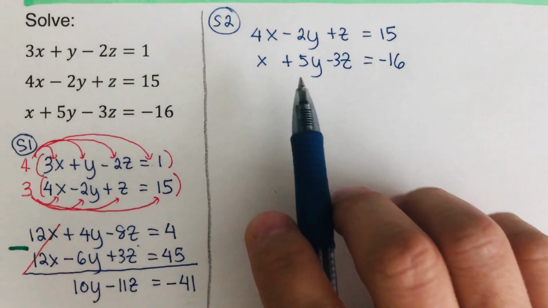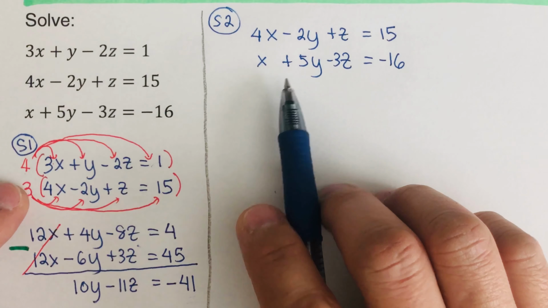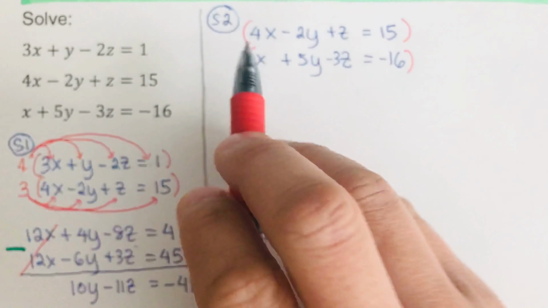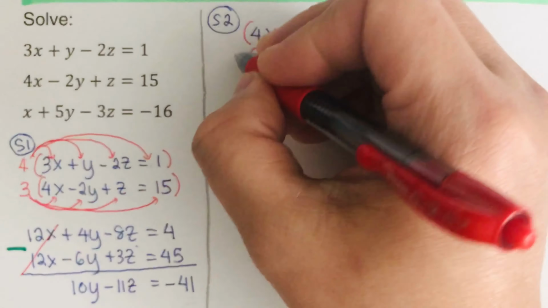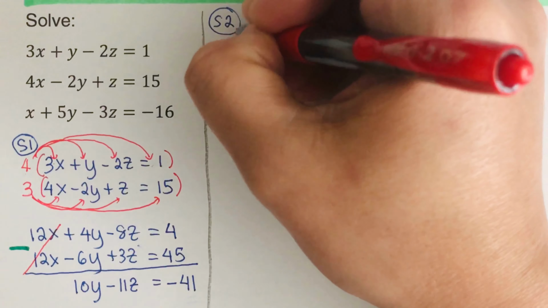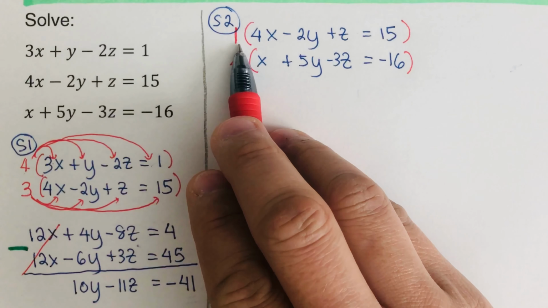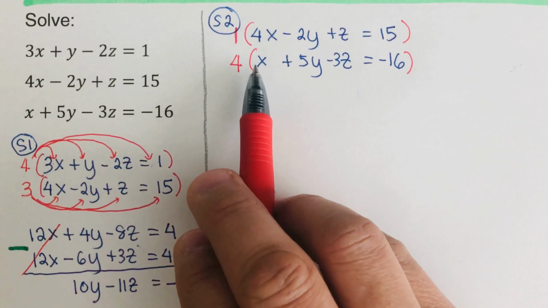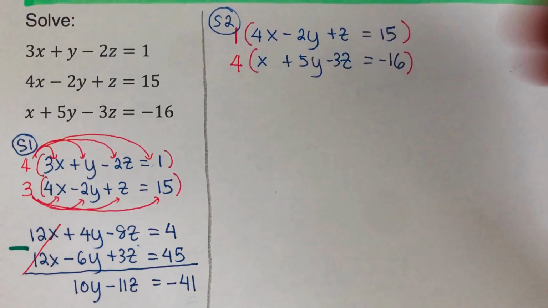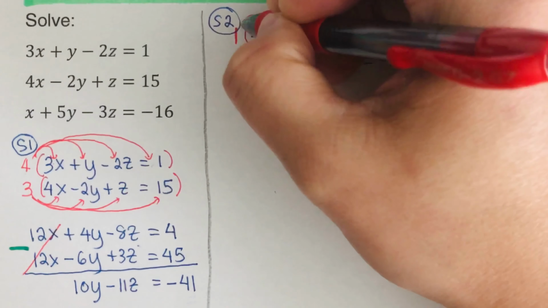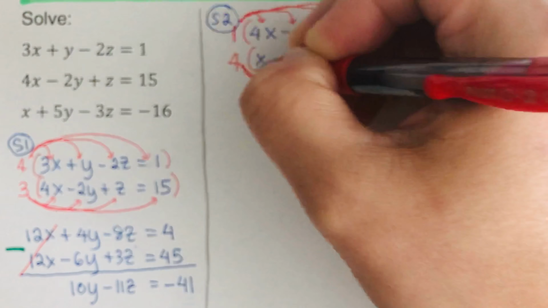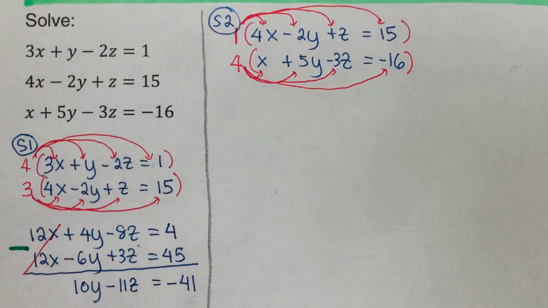We do exactly the same thing as what we did here using the trick. Whatever the coefficient of the x is on the first equation, you multiply to the second. So this will be multiplied by 4. The coefficient here is an invisible 1, so I will multiply this first one with 1. Multiplying by 1 would still be the same, but I'm showing you the general method because sometimes in other equations this coefficient is not 1. So we distribute the 1 to each of the terms inside the parentheses and do the same thing for the 4. And then I'm going to show the work down here.